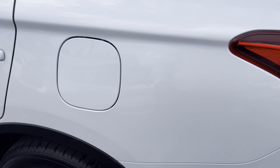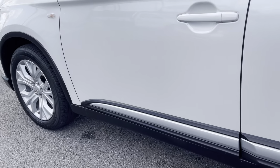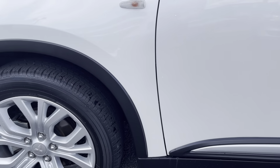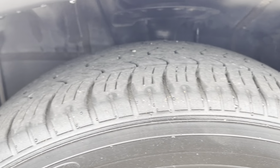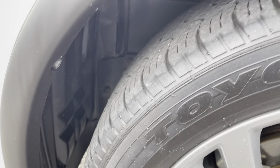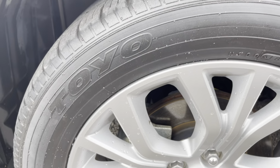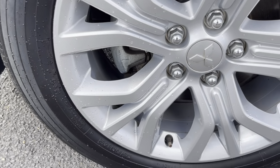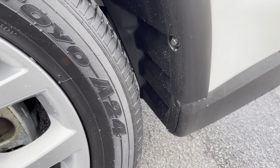Okay, so I'm just going to make my way back to the front of the vehicle now, Nerissa, just to show you around the wheel arch itself. And the tyres as well, and just check all the wheels, to make sure there is no gutter rash on that side for you. So it's in really good condition. As you can see, there's plenty of tread on those tyres. Looking around the rims itself, making sure there is no gutter rash or any marking on them. Going to the backside rim now, around the wheel arch.